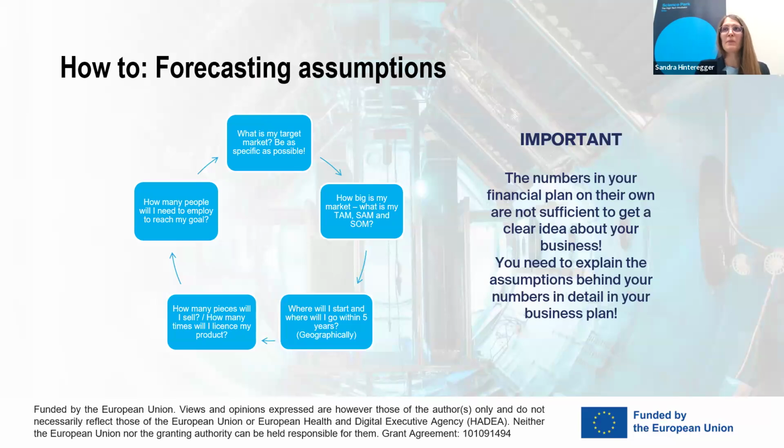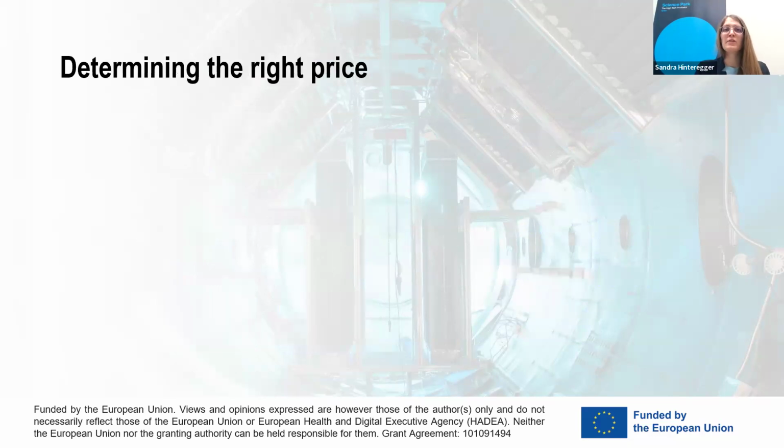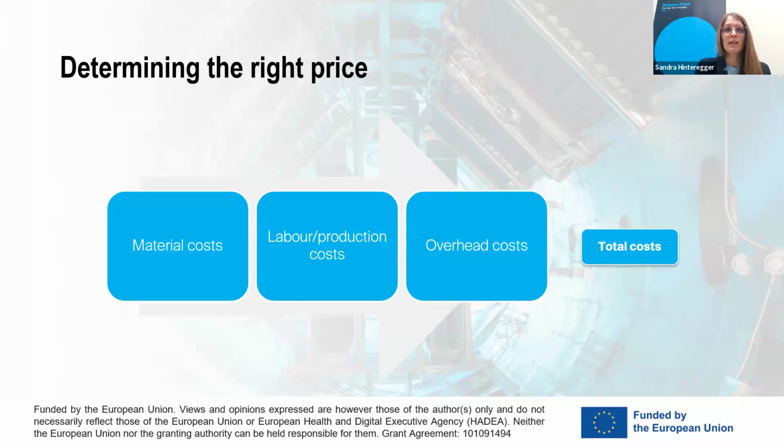Okay, so when we talk about our revenue, we need to think about two things, right? First, the price and also the sales volume. And we start with determining the price. So what is the basis for our pricing decision? What is normally our goal? Yeah, we want to make a profit. So what we need to do via our price is to cover our total costs, right? So the basis for the price of our product is the total cost of the product. And we can calculate this as follows.